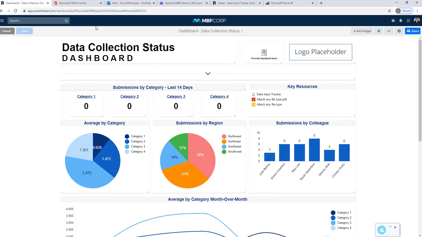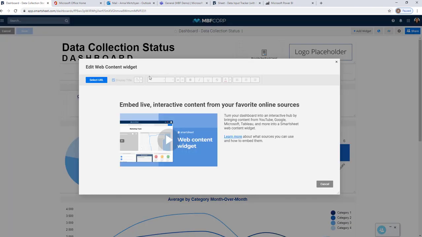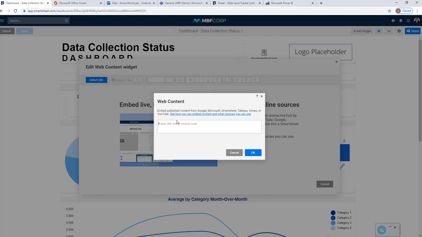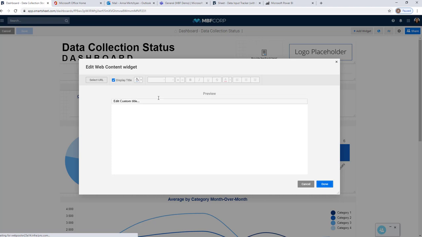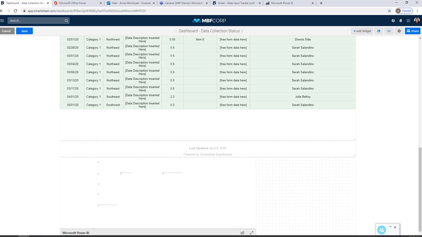So I can select, edit, and add additional widgets to incorporate more information that is in Microsoft that we want to see in Smartsheet. So here I can click on my web content widget, and this is an avenue for embedding my Power BI information as well as information from other sources like PowerPoint Online, Word Online, Excel Online, and Bing. Here I just have to paste my URL for the Power BI dashboard that we were just visualizing, and this gets embedded directly into my Smartsheet dashboard towards the bottom here.